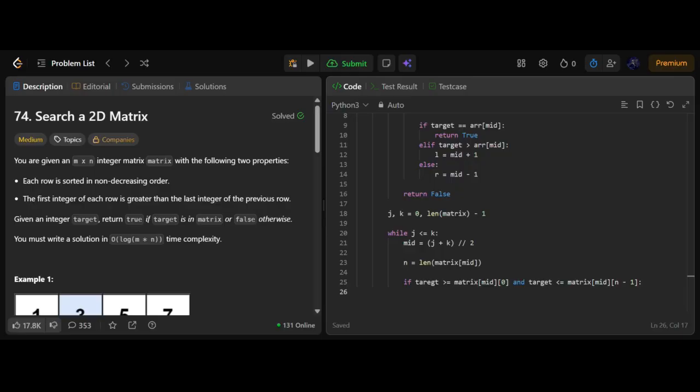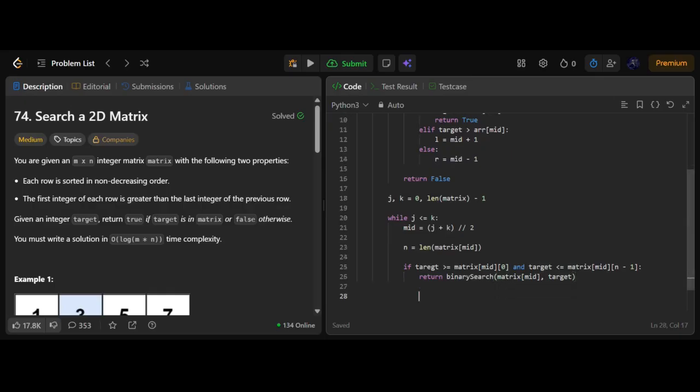Okay, if it's within this range, then we can just do binary search on this row, right? We can just do return binary search. We can pass in matrix mid, and then we can also pass in target.